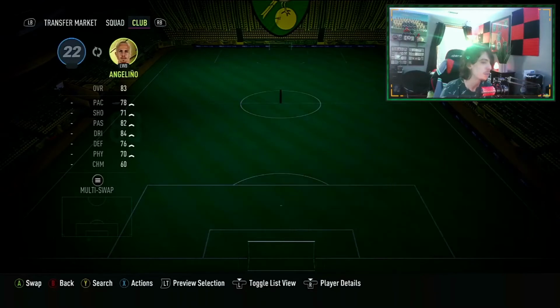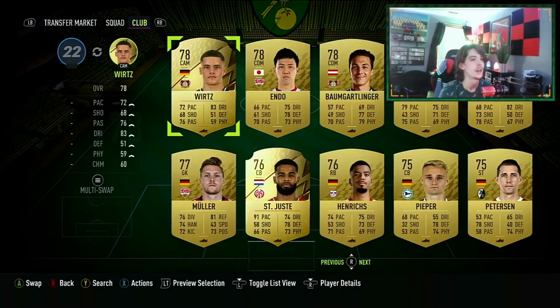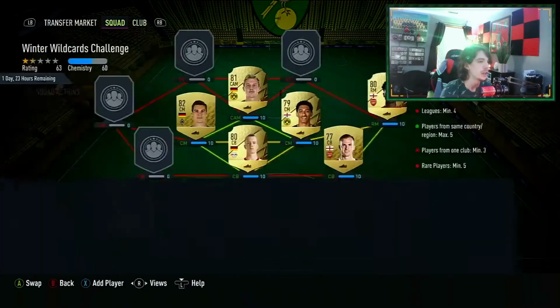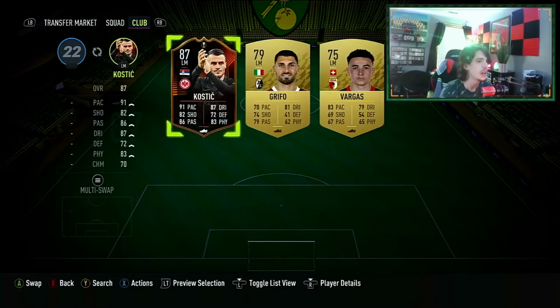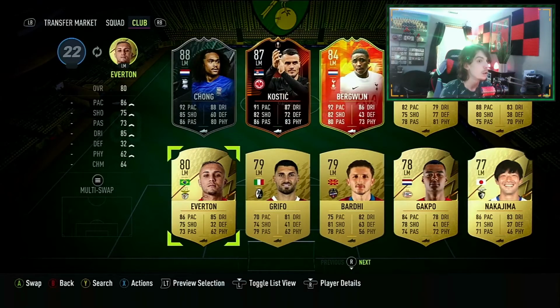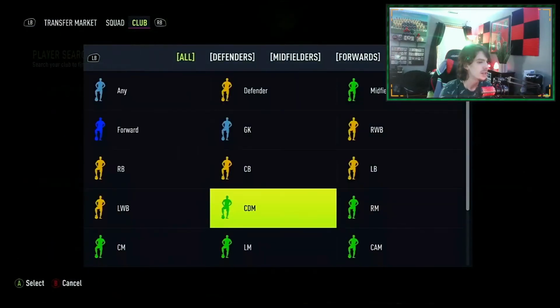We have Axel Witsel, but I don't really want to be giving up an 83 for an SBC. I mean, we might have to, to be honest with you. Okay. We're going to have to switch leagues again, though. I guess that's Kem. So, if we can find a perfect link on this side. So, we'll do left mid. Lucas Verissimo. Left wing, maybe? This is so annoying.